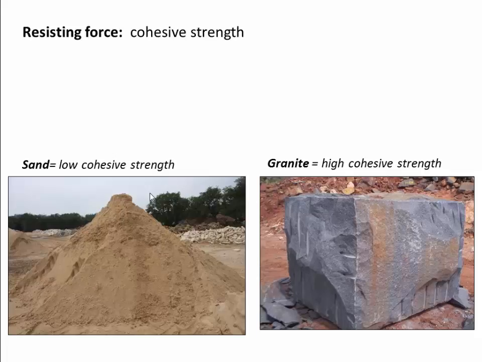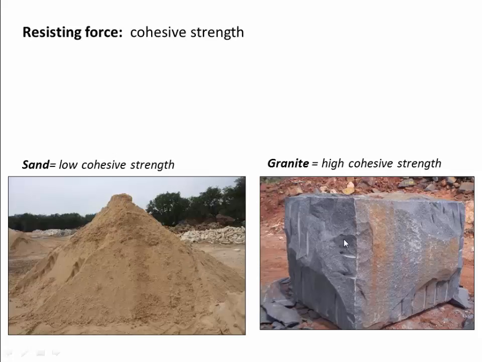So let's look at the resisting forces now. One of the most important is cohesive strength. Again, this is important in materials that are not pre-fractured. Just a couple of examples. What does that mean? Sand is something that has a low cohesive strength, right? It's not stuck together. It will break immediately with the slightest bit of stress. It basically has no internal strength. It just collapses into a pile immediately.